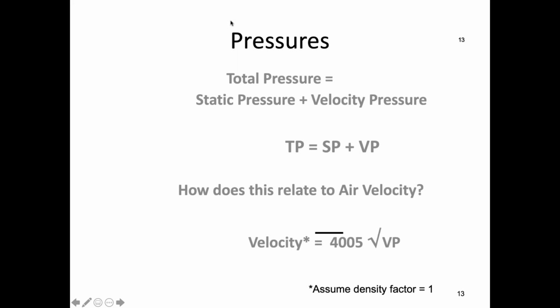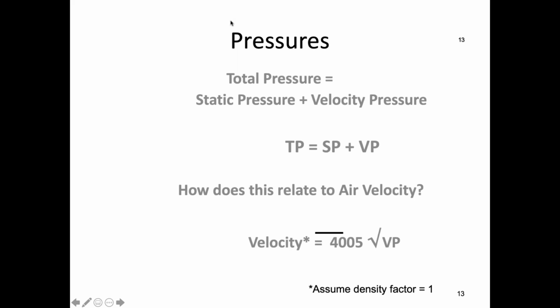Okay, so how does velocity of air relate to velocity pressure? Remember I mentioned that usually in ventilation systems, we refer to pressure by referring to the equivalent height of water, right? So we have a formula that says the velocity is equal to 4,005 times the square root of the velocity pressure. This formula is meant for indoor air systems and exhaust systems, so we always use measurements in inches of water. So if the velocity pressure is 4 inches of water, the square root of the velocity pressure is 2. It's 2, right? So that's 2 times 4,005.